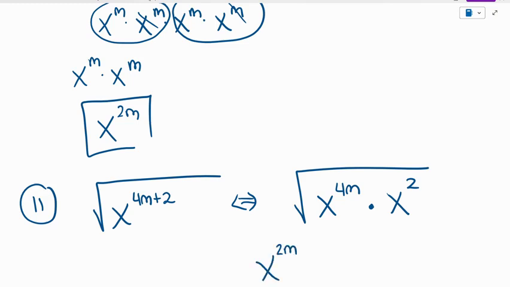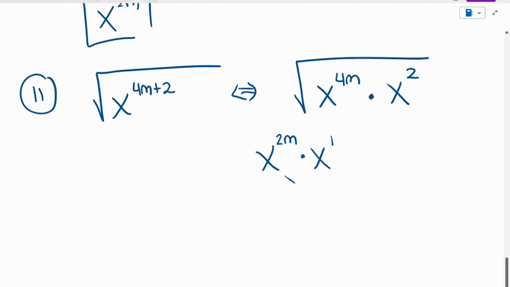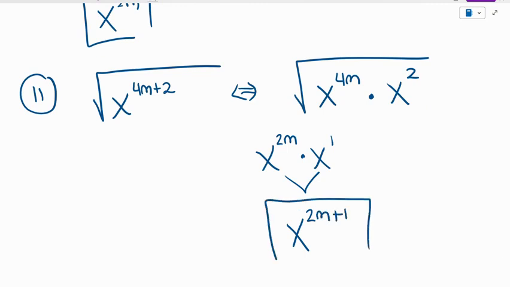Philip, give me 1 minute. So this ends up becoming x to the 2m times x to the first. Anything left inside? No. But then we can multiply these. x to the 2m times x to the first is x to the 2m plus 1. Could you have just originally taken that exponent and divided by 2? Absolutely. Philip, what were you going to... Well, that's what I was going to ask. Yes, we absolutely could have done that. If on a test, we just left it as x to the 2m times x to the first, would that count? Yeah, you'd get a point off for not simplifying completely.